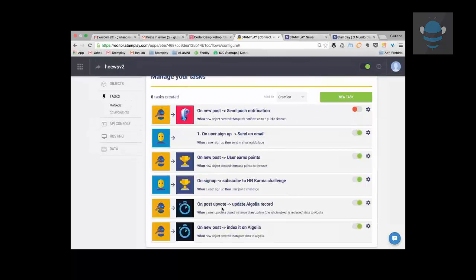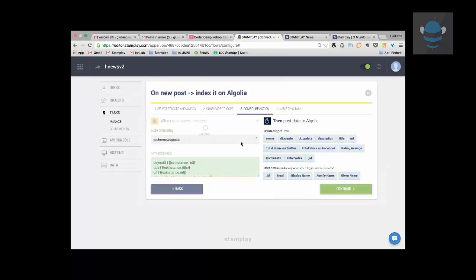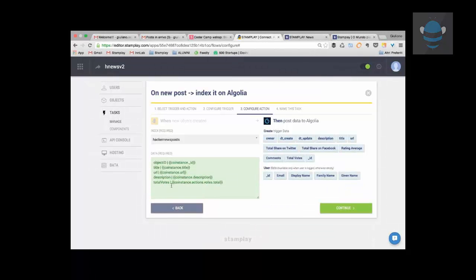A pretty interesting, relevant thing is that Hacker News leverages Algolia, an instant search API that lets you index a huge amount of data and perform lightning fast search on top of that. We've been able to quickly integrate with Algolia and keep the data up to date, because Algolia requires you to mirror the data on their data centers with just a couple of actions, so that anytime a new post is created, we can push it to Algolia, and Algolia will start indexing all the information. We just need to send them some key value information, like the title, URL, description, the kind of information that we want to store on an index that is hosted by Algolia.